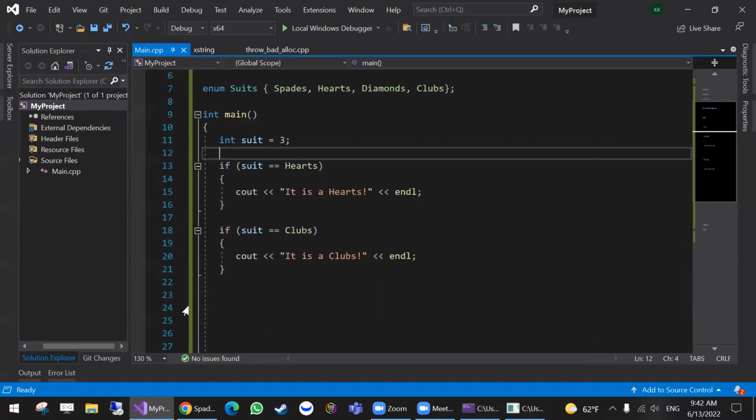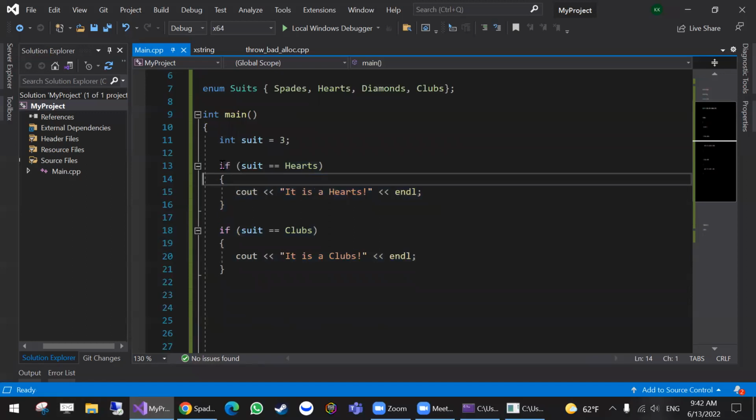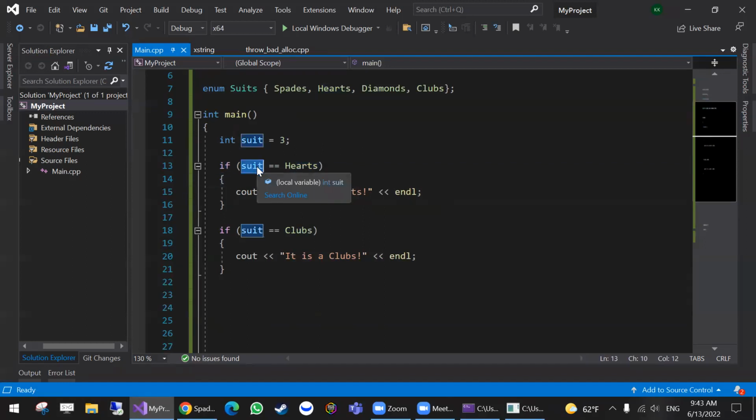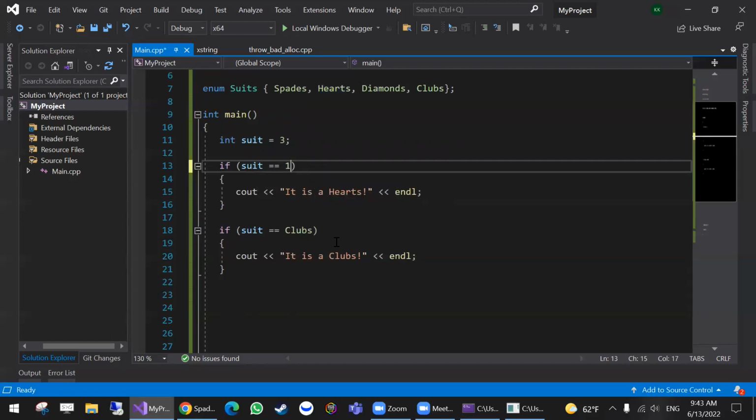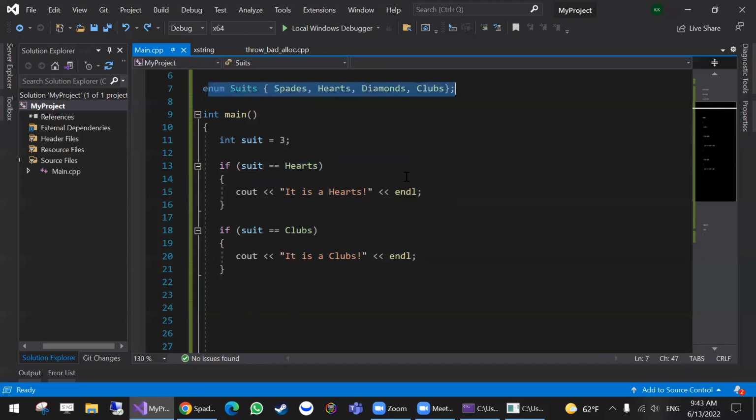So this would be much better. When I go and read in the code, if suit equals hearts, I can understand right away what it means: the player has a card from the hearts suit, unlike when it was equals 1. What did we mean by 1? We don't know. Nobody knows but the programmer. Even the programmer who wrote it maybe forgot by now what he picked for suits. So this is what enums try to solve.